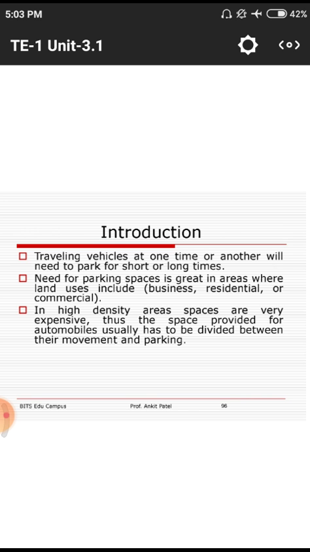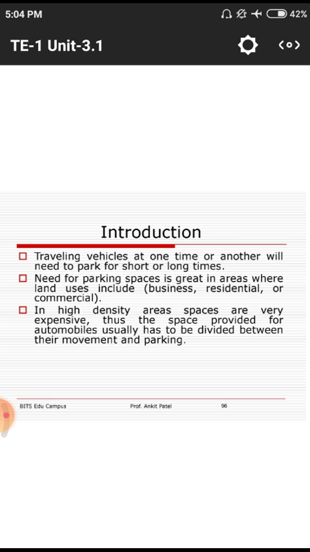Suppose we are moving to a particular cinema hall. In the cinema hall we need to stay for a minimum of 3 hours, so that particular place has a particular time period. Likewise, different places have different time periods. According to the time period we need to spend, we have to use our brain and decide how long we will stay in that place, so that we stop our vehicle in a particular parking place with respect to our usage of time in that place. That is the main theme of the first point.